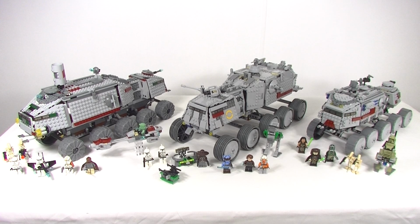So we're starting on the left. We have the oldest, we're going to go oldest to newest. We have the oldest clone turbo tank from 2005, set 7261, has 801 pieces, comes with 7 minifigs. Originally, when that was released in 2005, it had a retail of $90 US.